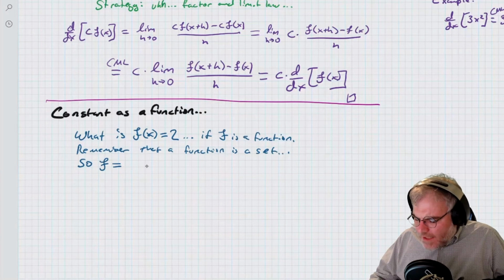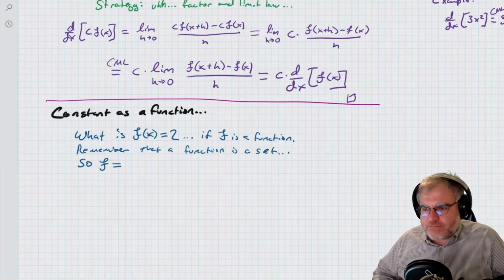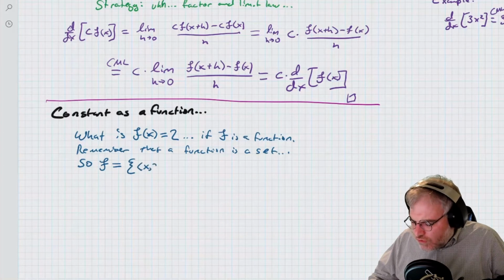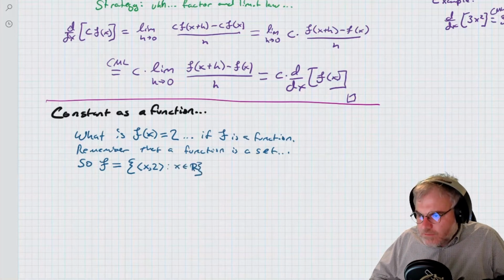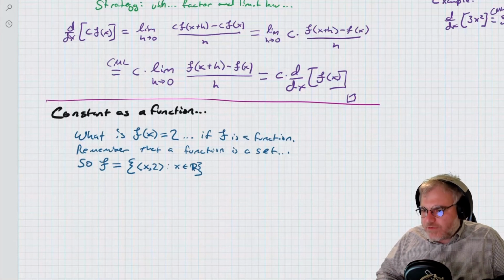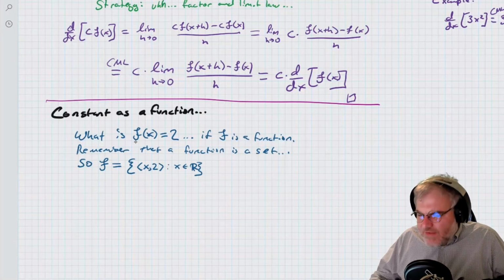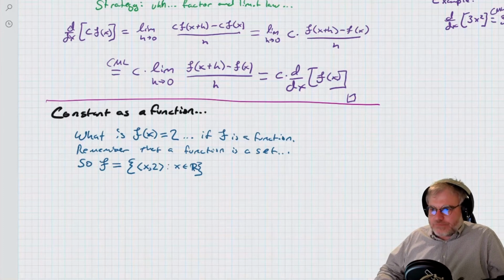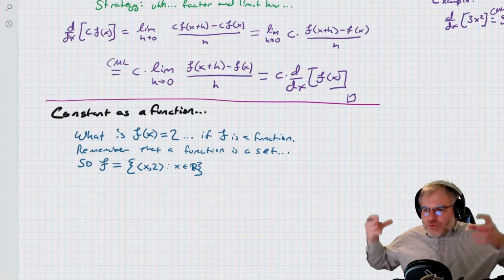If I have 1 and I plug it into this function, what's the y value going to be? It's going to be 2. If I have 0, I'm going to get back 2. So the point is that this is actually a set. This is the set of (x, 2) for all x in R. How do we feel about that, 1 to 5? That this thing, f of x equals 2, is actually a function. It's a set. Okay? It's a whole kit and caboodle set.